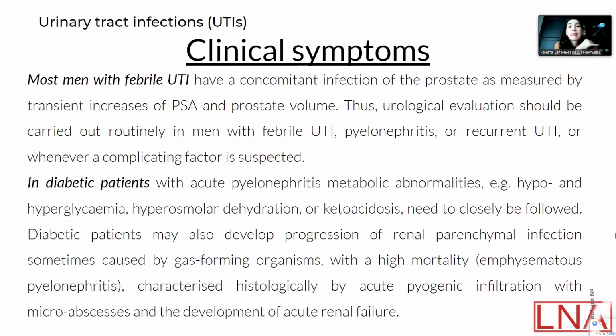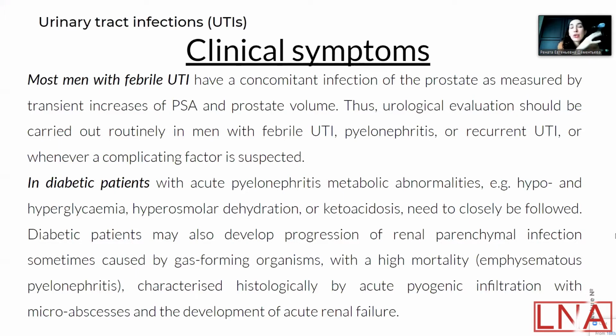Most men with febrile urinary tract infection had a concomitant infection of the prostate, as measured by a transient increase of PSA, tests of prostate function and volume, and in case of increased prostate volume by ultrasound. Thus, urological evaluation should be carried out routinely in men with febrile urinary tract infection, pyelonephritis, or recurrent urinary tract infection, or whenever a complicating factor is suspected.